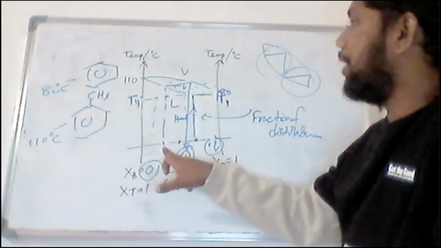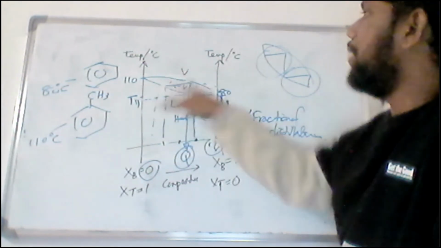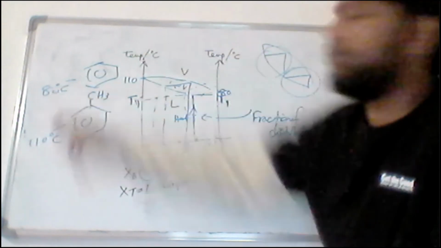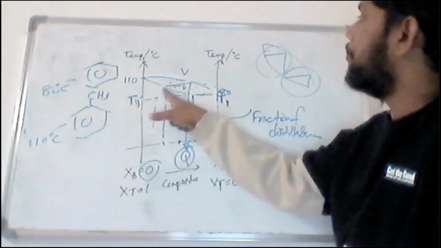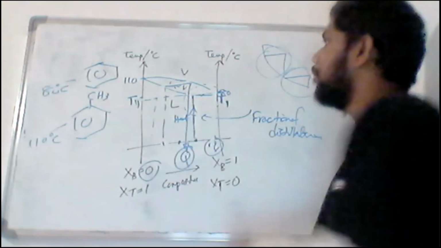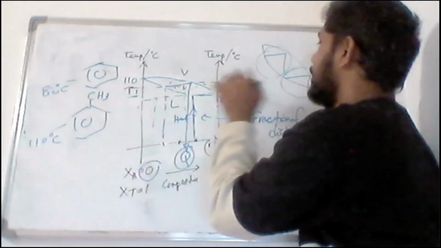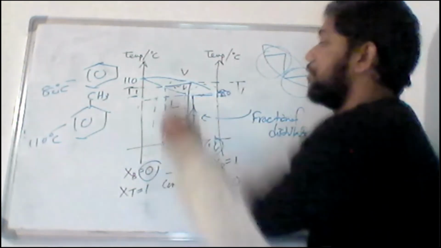Second point, they say they use a 30% benzene mixture. So you start from here, this is the liquid composition. Then you heat. When you heat, there will be vapor coming out, more benzene coming out. Because the boiling point is lower, it means volatility is high. So there will be a liquid vapor equilibrium at this boiling point. So this should be T1 here. Because we started from 30%, it was here.